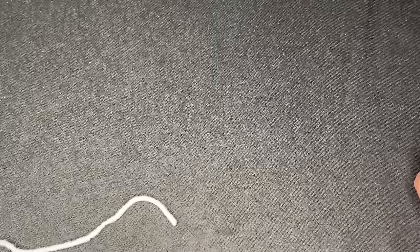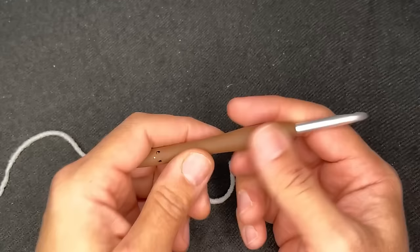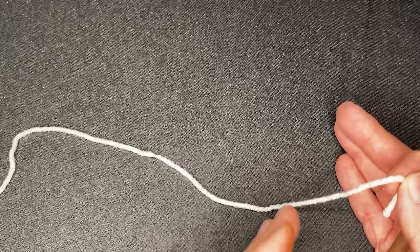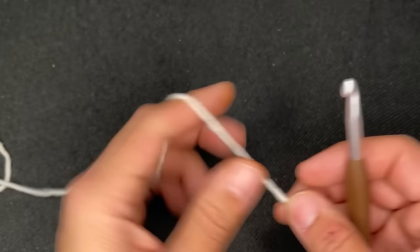For this crochet along, I'm going to be using a medium four weight yarn and I will be using a six millimeter crochet hook, otherwise known as US letter J. So this first square that we're going to work on is going to be the front post double crochet square. Every stitch will not be a front post double crochet — what will happen is we'll do double crochets and then a repetition of front post double crochets. To get a 10 inch measurement, with a medium four weight yarn and a six millimeter crochet hook, we're going to need to chain 34.